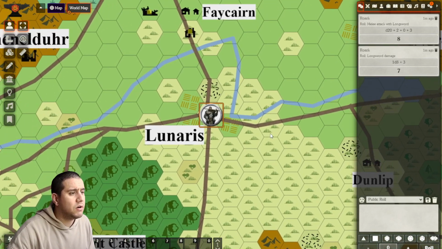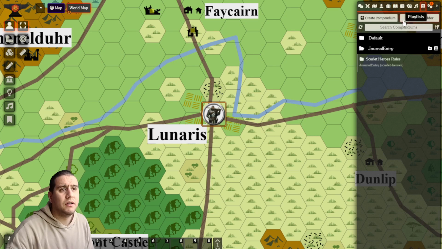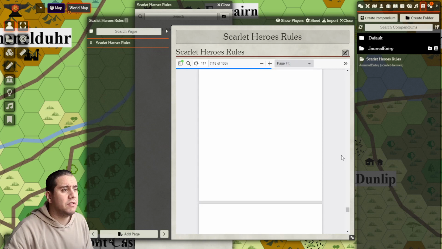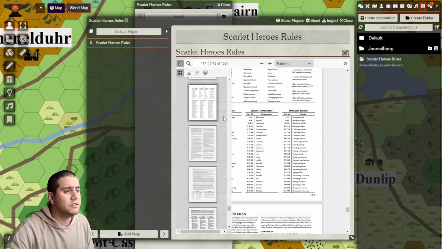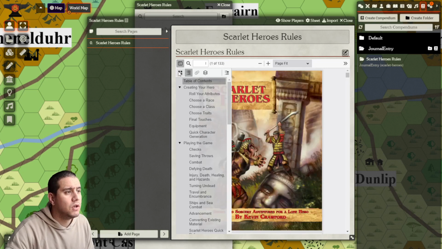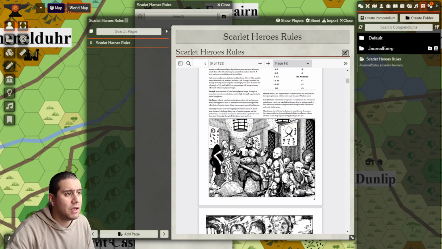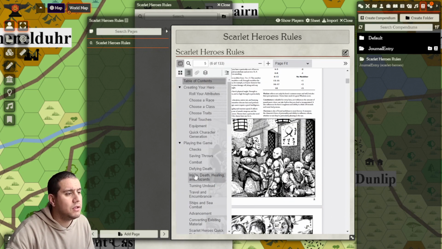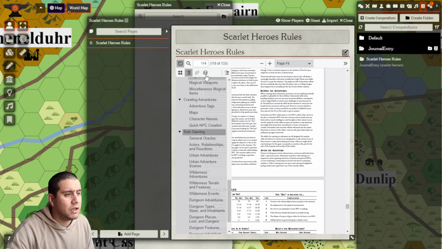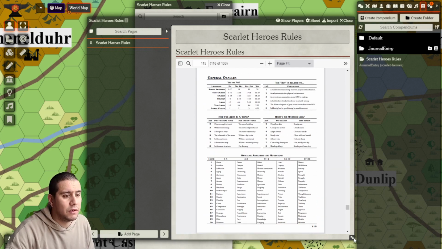So we got Roark selected here. One final thing, too, is that I actually have the Scarlet Heroes rulebook listed right in here. Super neat, super useful. Right here in Foundry, I have the PDF, and it works remarkably well. I can scroll to the solo gaming section and have all of my oracles and tables that I want to roll on here as well.